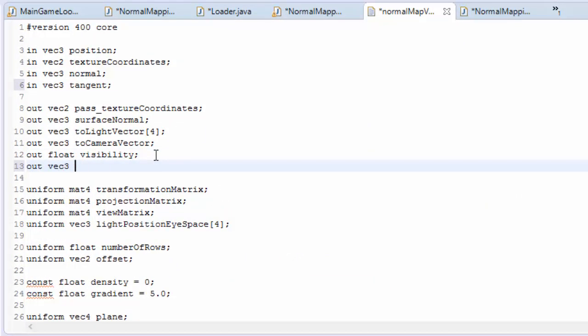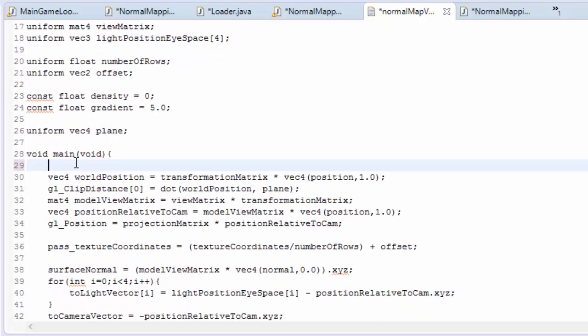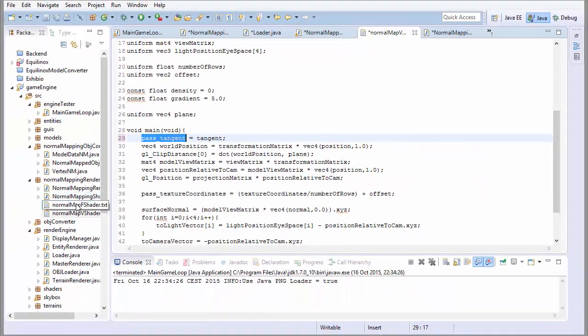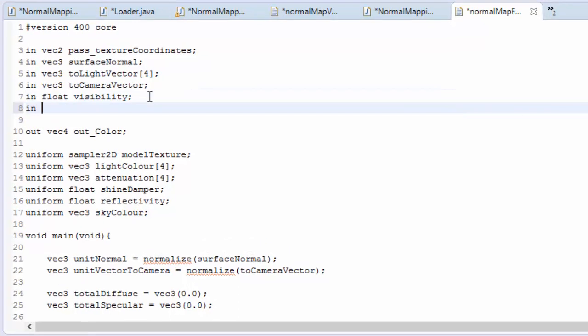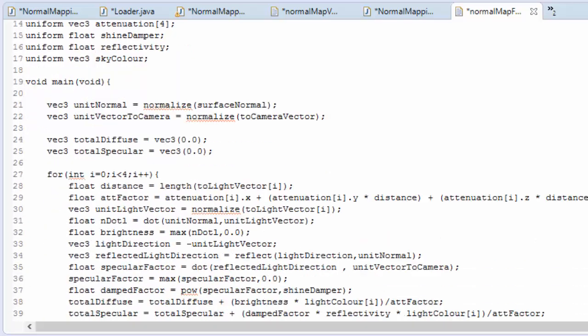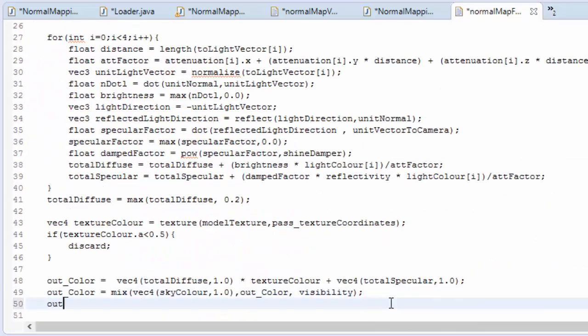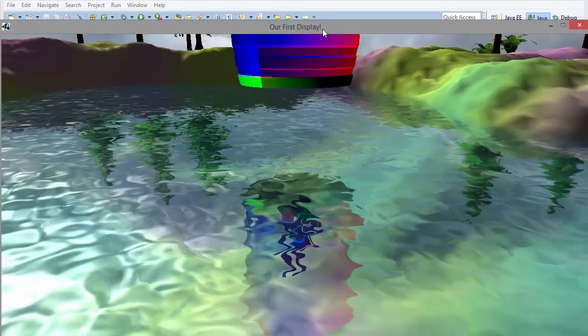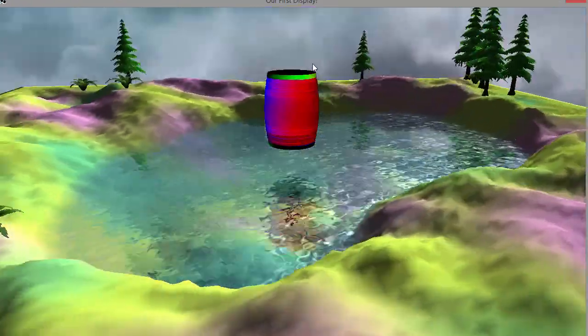Now what we're going to do very quickly in the vertex shader is pass the tangent straight to the fragment shader so that we can output it and have a look. So create a new out vec3 called pass tangent and set that to the tangent. Then in the fragment shader, we're going to need an in vec3 pass tangent, and then we're just going to set the output color to that tangent so that we can check everything's working. So out color equals, and we need to make it a vec4 because out color is a vec4. So pass tangent and then a 1, and it should look something fairly similar to this if it's all working.